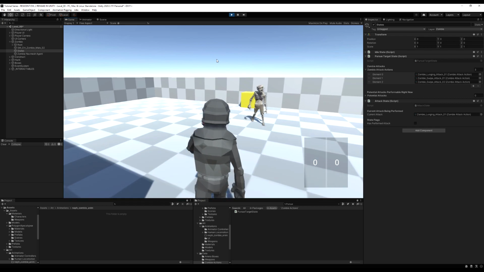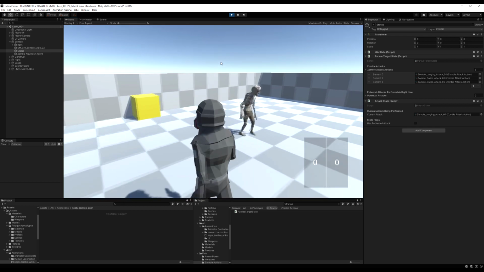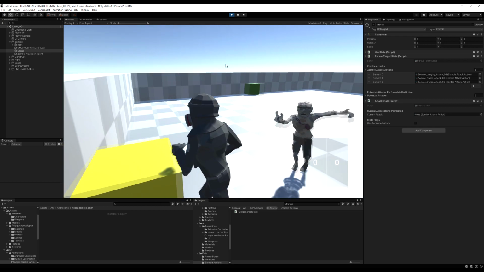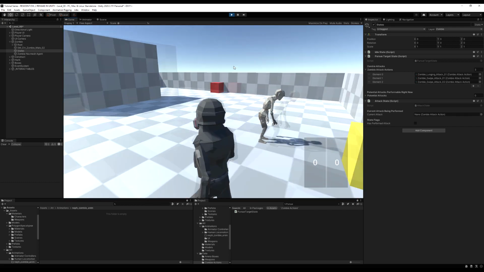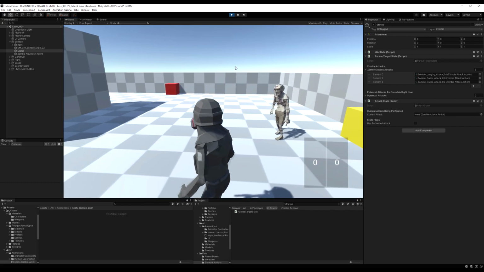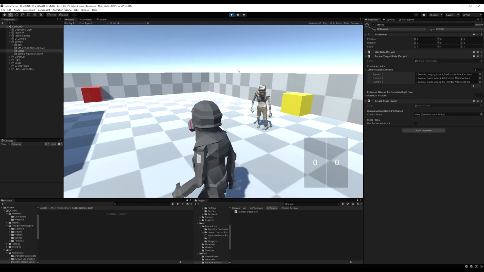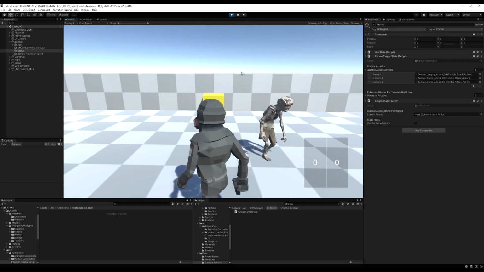Now, if I approach this gentleman, you will see that he is attacking. There he is. But you'll notice that we're within range of him. He's almost not rotating correctly, and I'll show you what I mean. If I get too close to him, he'll start walking straight, and I'm going to show you why. You see this? How he walks on past me?